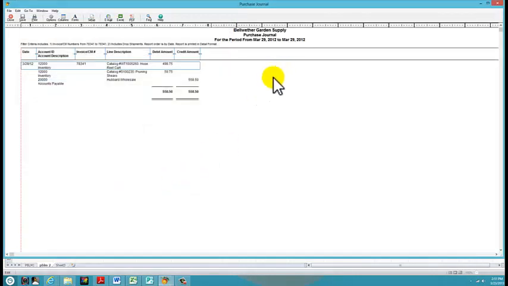And here we are, we do have the journal entry. We have the inventory. To type, we received 25 and 5 of the item. This is the line item description, the invoice and the date, and it goes against accounts payable for the total amount. So we're good there too.